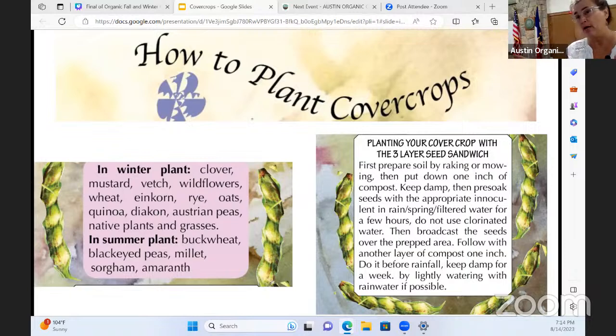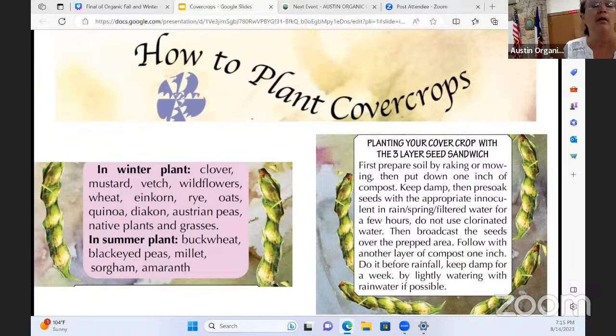And then I put them down and then I put another half inch on top of that, keeping it all wet. I call it the seed sandwich. And that's given us really good sprouting, if you have that kind of moisture that keeps it wet. If you could sling it down, but we just don't have good rainfall like we used to. So I want to absolutely make sure my seeds are not going to waste. And that's why I do that method.